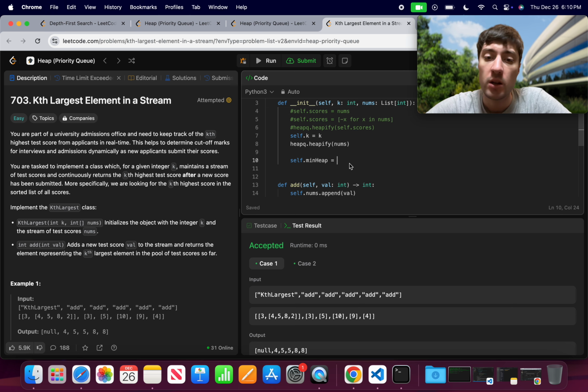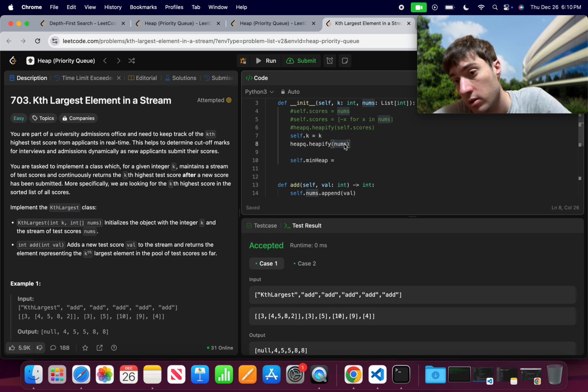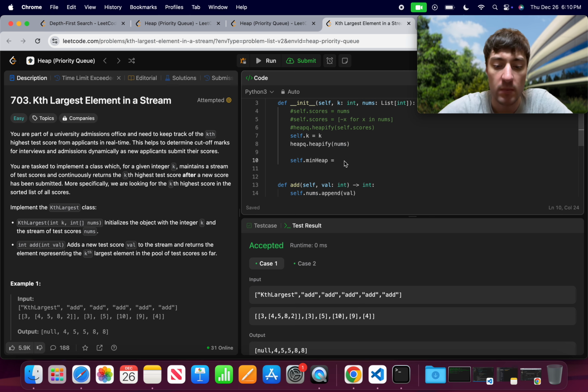Anyways, I'm now heapifying nums, and now I want to get the heapq dot nlargest, self dot k, and then nums, which is now a heap.